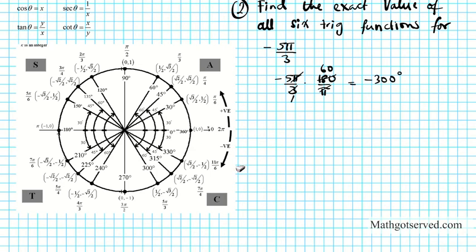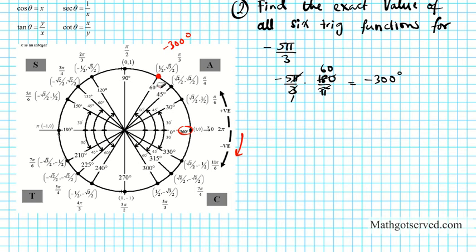So where is negative 300 degrees? Note that when the angle is negative, you're going to be going down. If I want to do negative 300 degrees, I know if I go down all the way across, that's negative 360, so I need to back up 60 degrees. That would take me right here. This point is negative 300 degrees because it's negative 360 plus 60. This entire angular measure, rotating in this direction from here all the way around to here, is negative 300.